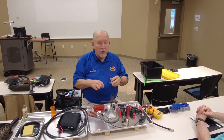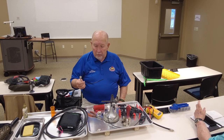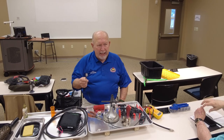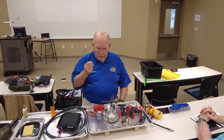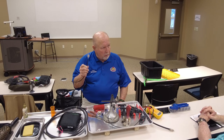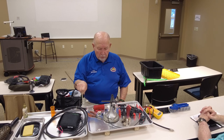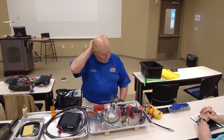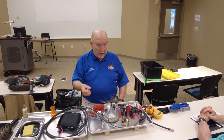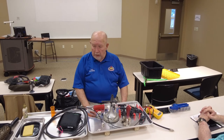I don't know where you can even buy these. Like I said, when they closed down the radio shop, they had two brand new bags of 100 of the small ones and ones for 213. I've got plenty with the 213. I don't ever use it on 213. Got to have the right kind of crimp too.